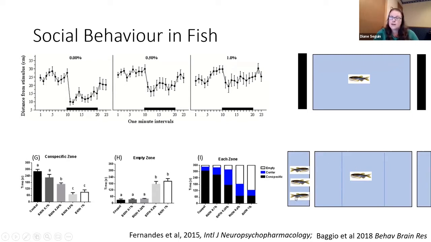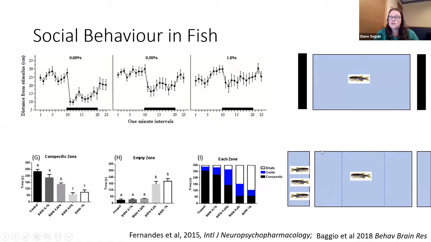Another way to look at social behaviors is with live fish. This is a very similar paradigm, except we have live fish in a tank beside the fish on one side and then an empty tank here. So what we're measuring is whether they spend time near the social fish, whether they spend time in the center of the tank, or if they're spending time next to the empty compartment. And what we see here, with the black bar representing our controls and the white showing the highest exposure group, is this dose-dependent decrease in how much time they're spending next to the conspecifics. So our control fish are spending a lot of time right here next to the live fish, whereas we're not seeing that in our highest alcohol exposed fish.